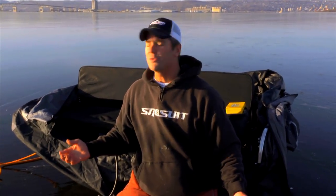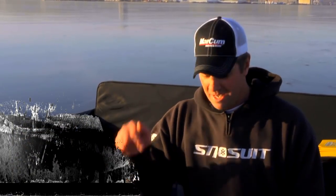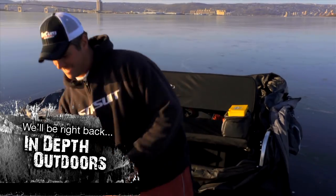We're about 3 hours before sundown. We talked about it earlier, how you do not want to come out here on first ice in the dark. So we didn't come out for the morning bite. We waited for later in the day so we could see what we were doing. And obviously the fish were just waiting for us, but I've done enough talking. I need to get this shack flipped back over and get that spoon back down, because chances are there's more than one.